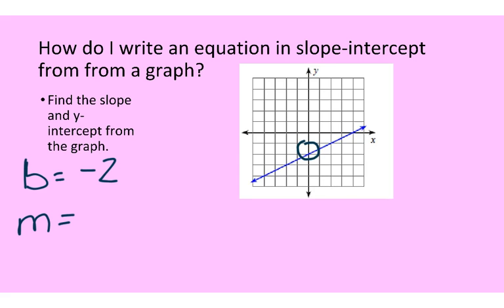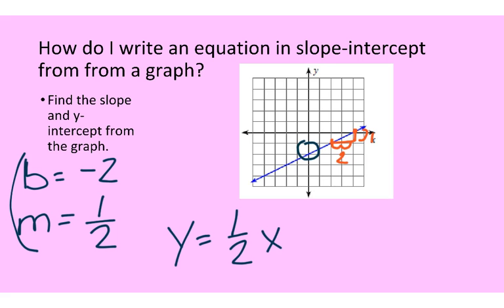Okay, I'm going to plot 2 points. I'm going to plot a point right here. Remember, it has to be exactly where 2 coordinates would be, and then I'm going to draw in my triangle. Now I'm going to count my rise and my run. Okay, my run is positive 2, my rise is positive 1, so my slope is 1/2. Easy peasy, turn this into slope-intercept form. y equals 1/2 x minus 2. Hopefully you didn't have any trouble with that.